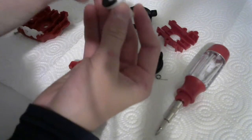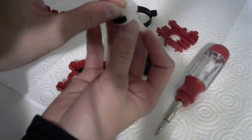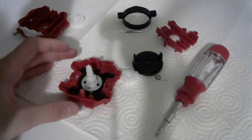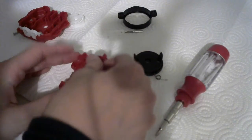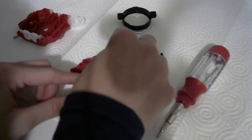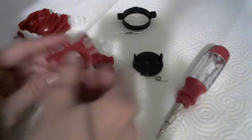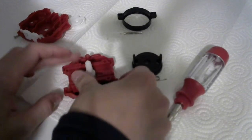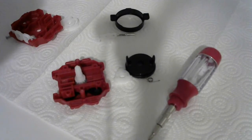You want that to line up in there, like this. But if you don't, it won't go in there. So what you want to do is line it up there. Put it on here. Next step, you take this piece, put it on how it's supposed to go, if I can find it. Is this the way? Nope. I think I got it backwards. Okay, there we go. You put that on there. Now it should be looking something like this.